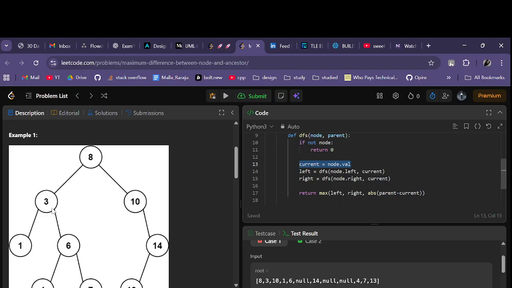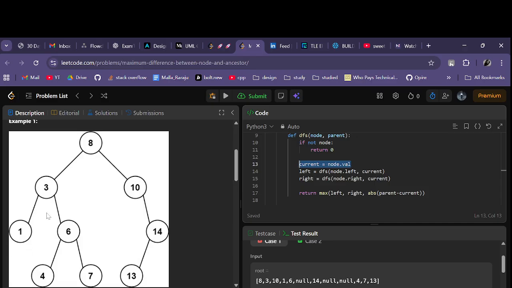Now as we go further, we'll have 3. We go to the 3 and pass 8. And we go to the 1 and 3 will be the parent. Since 1 didn't have the left and right nodes, it will return 0.